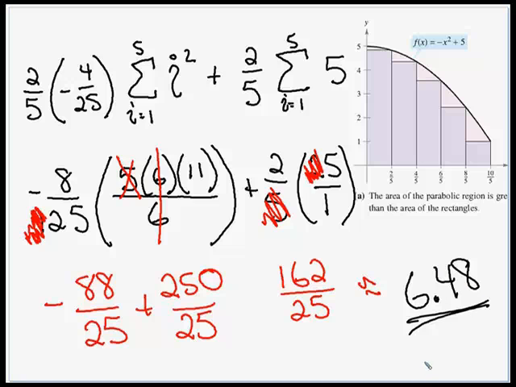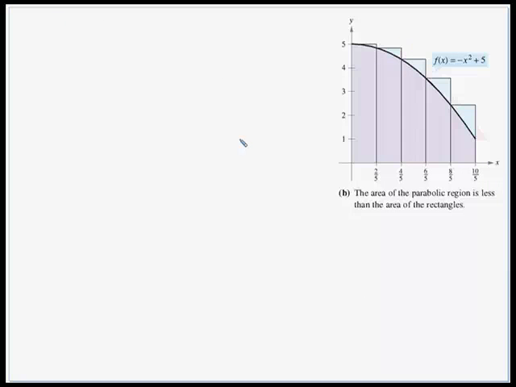Again, that's approximately. So we want the area under the curve. We've used these underestimate rectangles and came up with 6.48 units squared, whatever that is. And we'll refer back to this after we do the overestimate. Again, here are rectangles. When we plugged in our right endpoint, we went up to the curve, hung a left. That was our height on the y-axis. When we do the overestimates, we'll plug in the left endpoint.